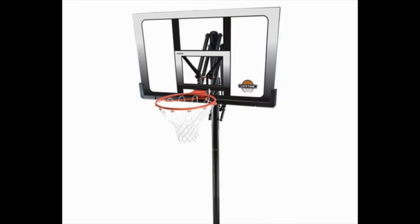Aside from that, it's a great hoop and a terrific value for the money. It adjusts easily from seven and a half feet to ten feet, and a friction weld joint on the support pole ensures there's no movement when you slam home your dunks. It's backed by a five-year warranty, so you know this is going to last a long time, and considering the price tag, it's a great value for purchase.